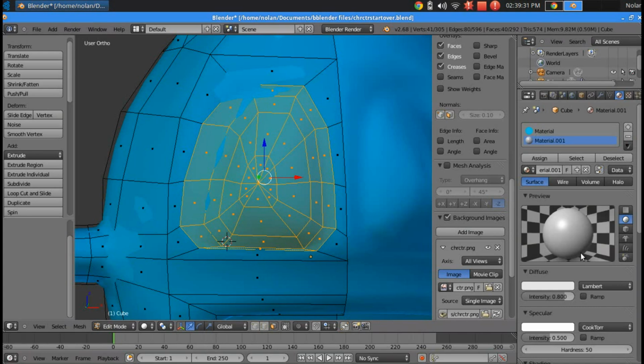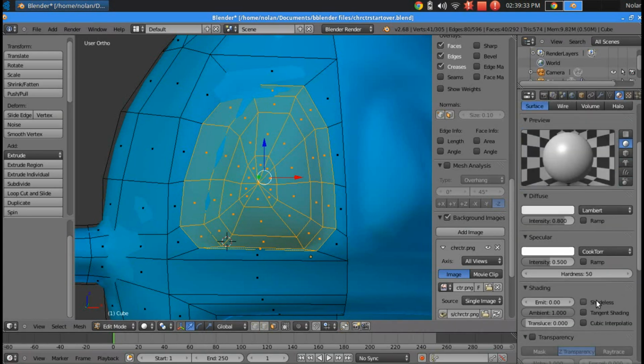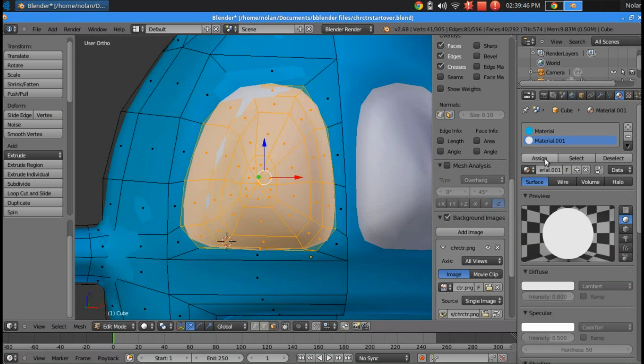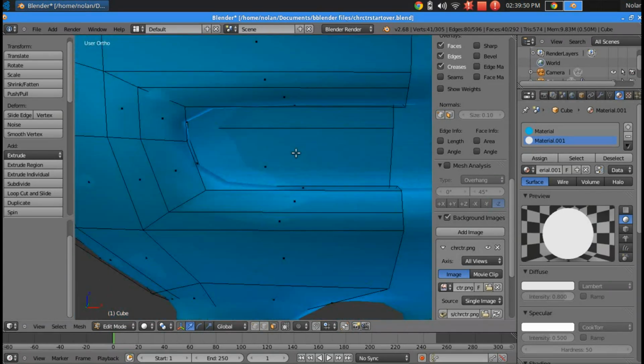So we'll click new. It's already set to white, and I'm just going to click shadeless. And so to assign these faces to this material instead of the blue material, we just click assign with them selected.